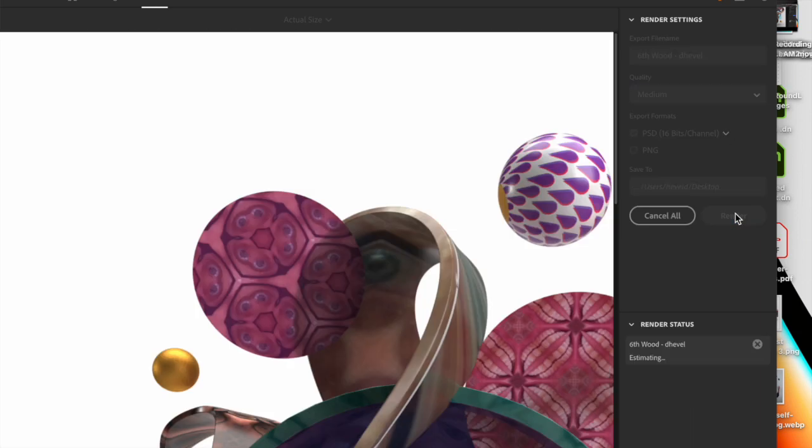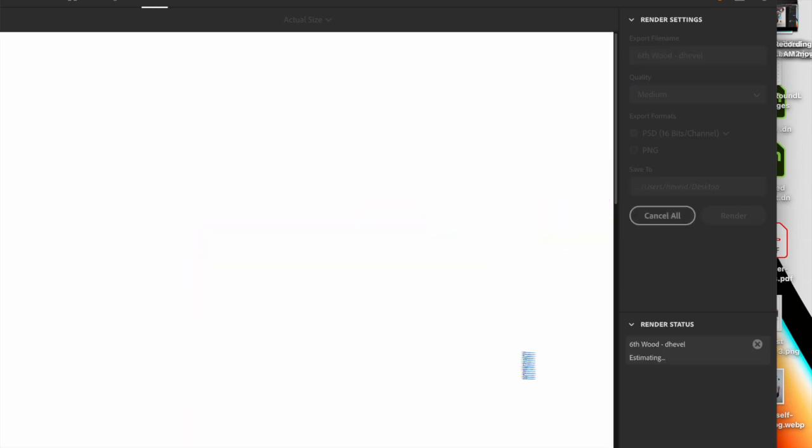number. Let's say I'm in 6th period, so I'll put a 6 with a TH. You might put 2nd, 4th, or 5th. We're going to call this metal, or you could call it wood, whatever the primary material is that you've used. I have more wood in my sculpture, so I'm going to do that. I'm going to put it on medium. Then I'm going to hit render, and that's going to render my image to the desktop just like yesterday.